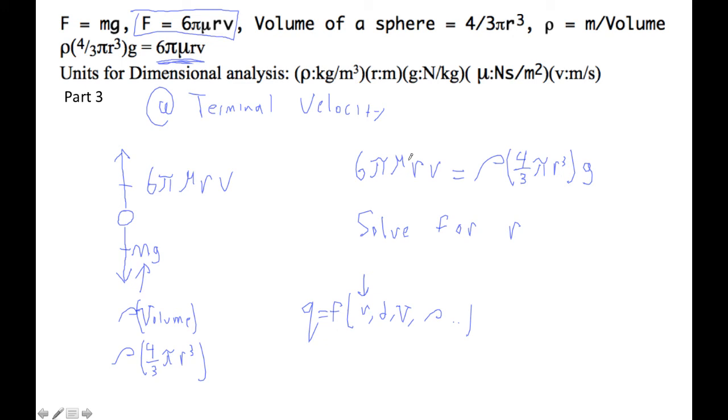So solve this thing for r. Don't forget to cross off one of the r's. That should be your first step. And then you'll end up putting all this stuff on that side. It'll be a square root. r will be the square root of a big ugly thing. It's not too ugly. It's kind of beautiful. Okay? So that's what you do. In the next video, I'll show you how to do dimensional analysis for that.